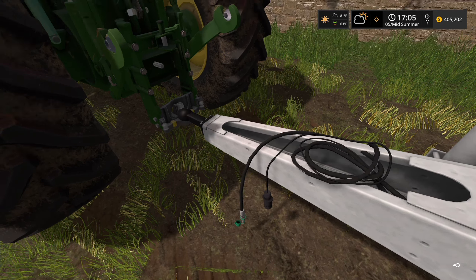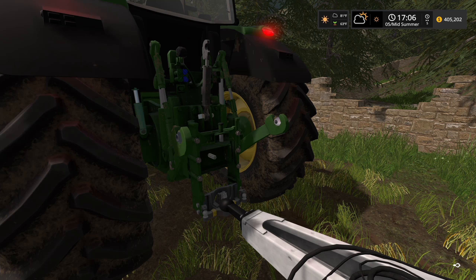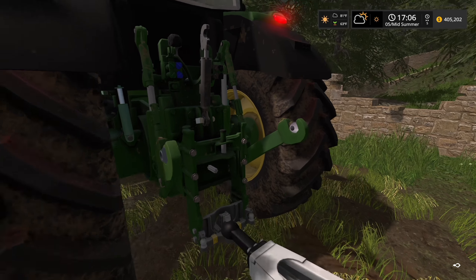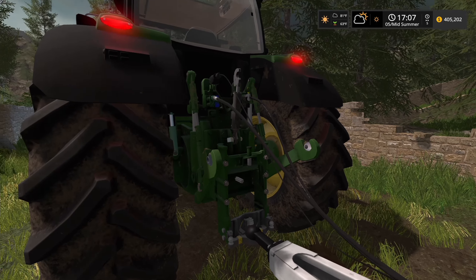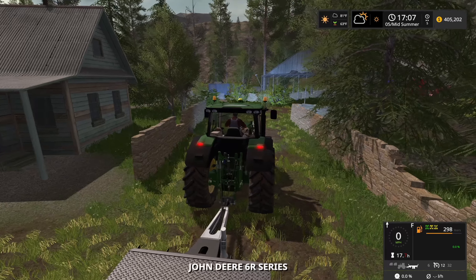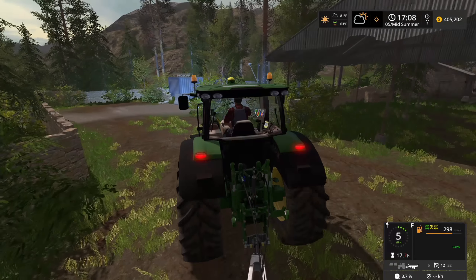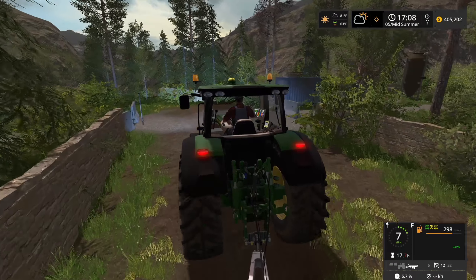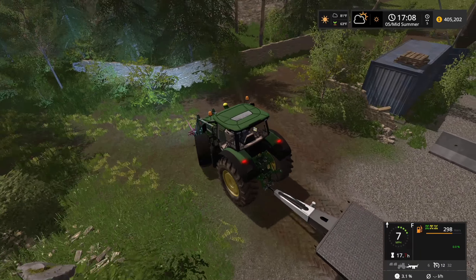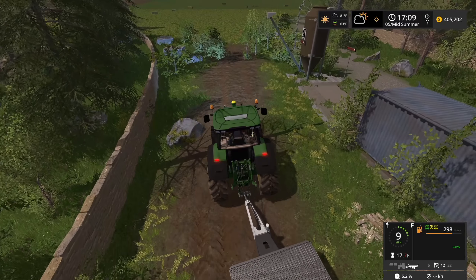We got these cables coiled up here and I'm using manual attach, so it's separate. If you don't have manual attach you just hit Q and everything hooks up at once, but if I hook these up you'll notice there are ports up here — hydraulic, electric, air, whatnot — and I actually plug them up where they're supposed to go. Watch as we go around the corner — oh, it's little things, but how cool is that! Hoses are connected where they're supposed to be and they stay right plugged in. I've been trying to use that as much as possible on this series, I don't know if anybody had noticed.